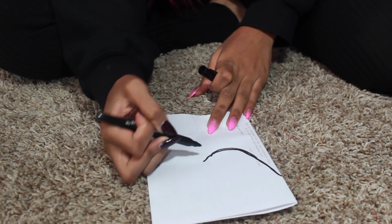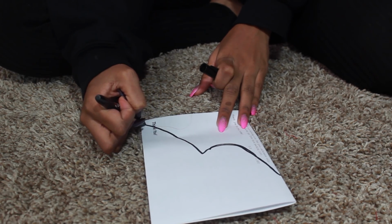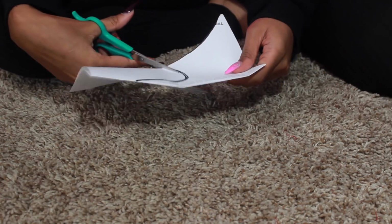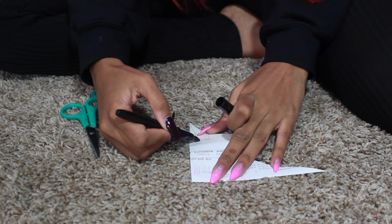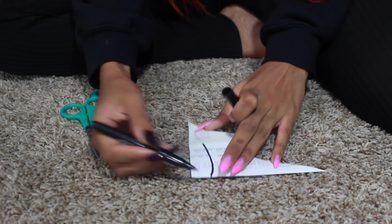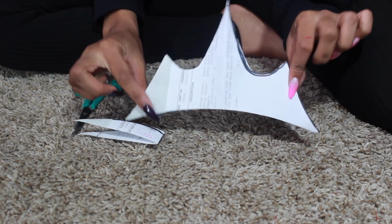I feel like the crown is literally what makes this look. I'm taking a random white piece of paper and drawing out the shape of the crown that I want. I folded the paper in half to make it a lot easier to cut and to make sure that it is even all the way. Then I put a little curve on the bottom, because I was trying to figure out how to get this on my head while it was straight, and I was like, that's not gonna work. So I made it a curve to where it would fit on top of my head.